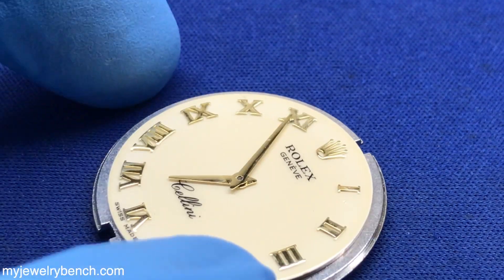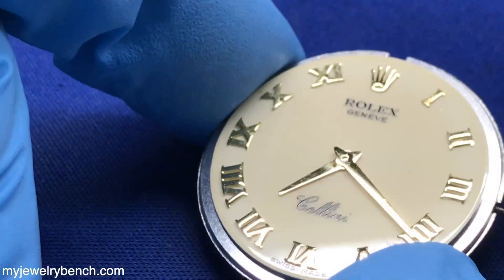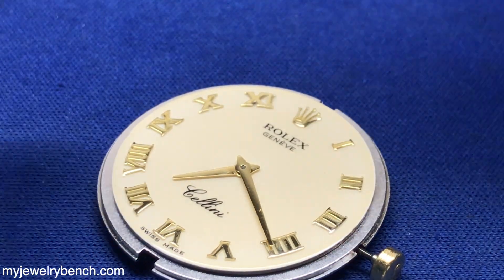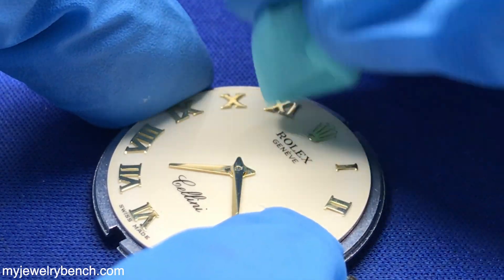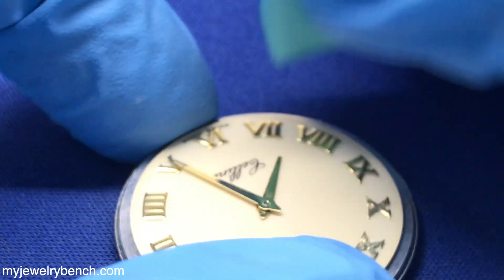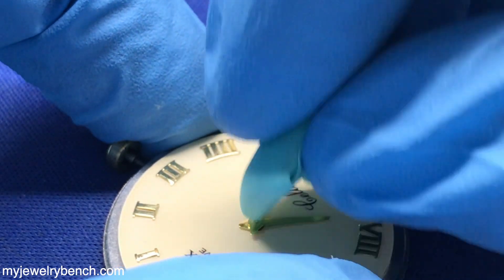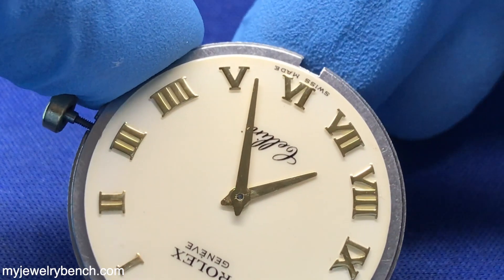If you don't use that GS crystal cement, it does work really well. Next thing I'll do is set the time and make sure that the hands don't interfere with any of the indicators. Make sure the hands are clean, and then I'll go around with the Rodico again and just wipe down any indicator that has any issues. You can see I'm just wiping down the hand, making sure there's no debris on it. This one had a little bit more debris on it, and I want to make sure we get that off before we put it back in the case.